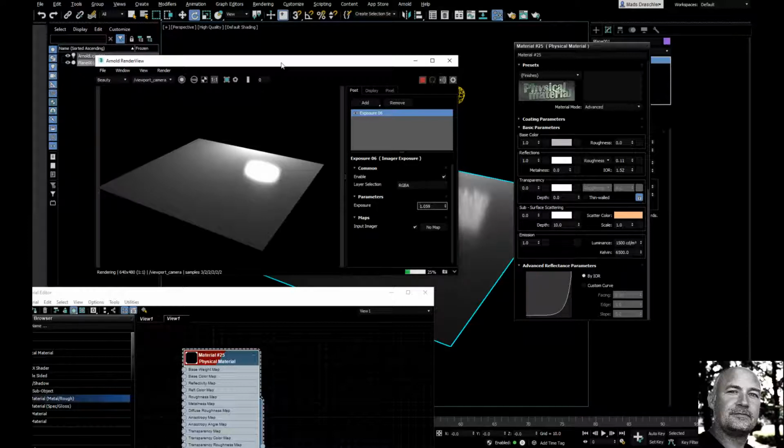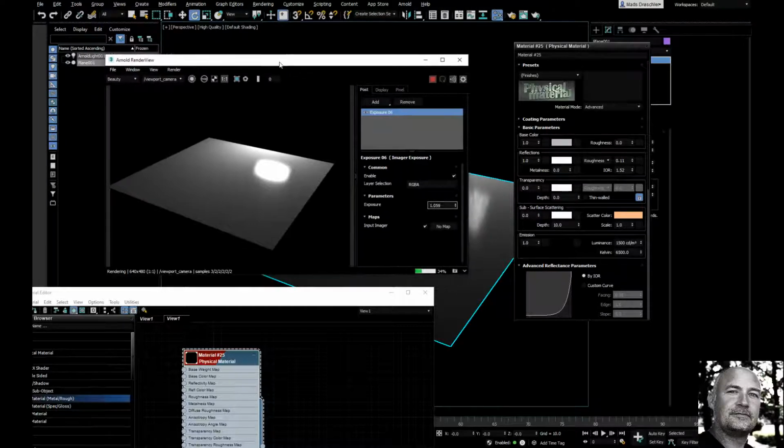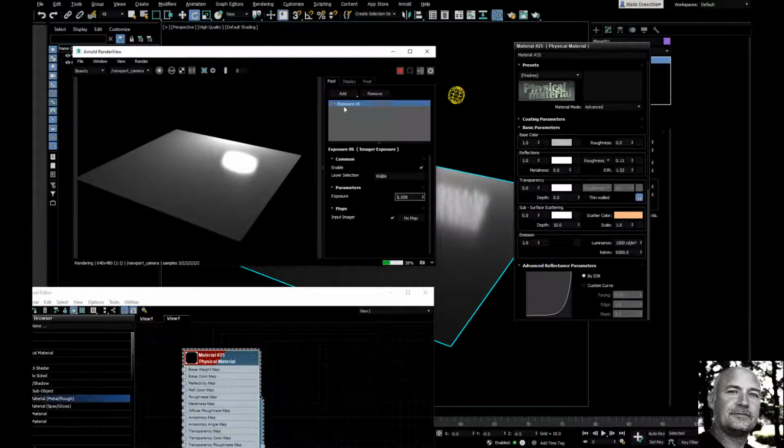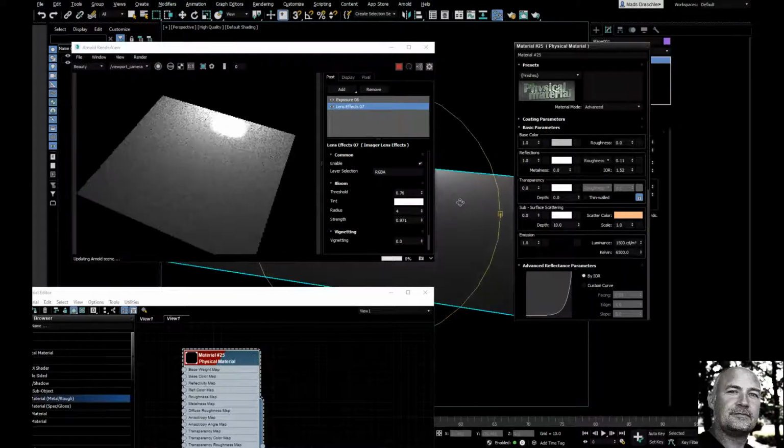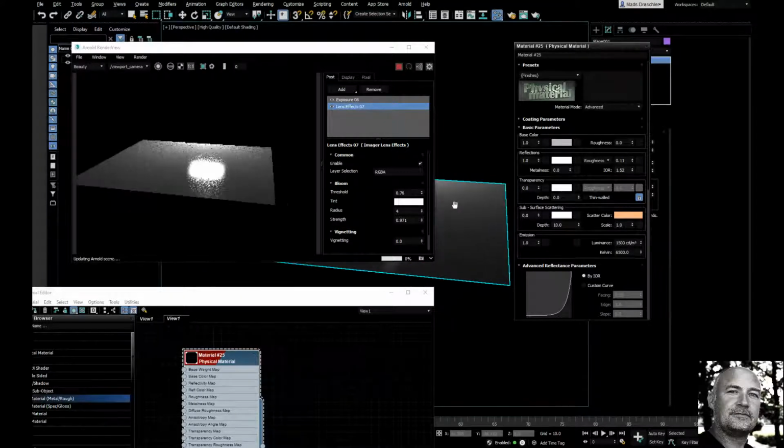I'm not sure, but if he has, he can paste it in the chat. For now, I'll just show you how to add this, and it's in the lens effects. You can see here, it's up here, it's bloom, and you can add in strength here. Let me see, why is this not working? This is not kicking in.